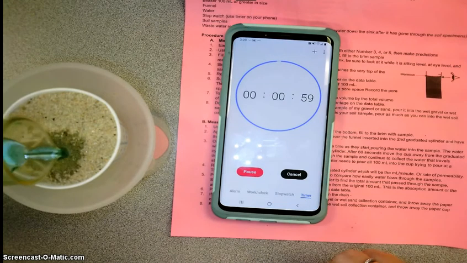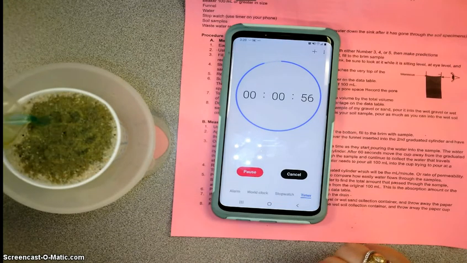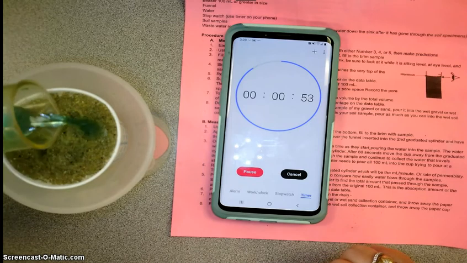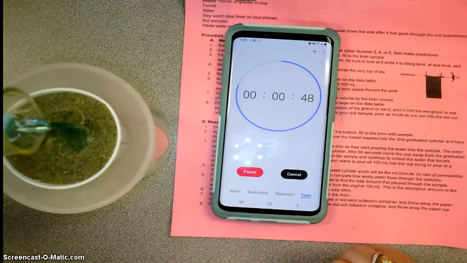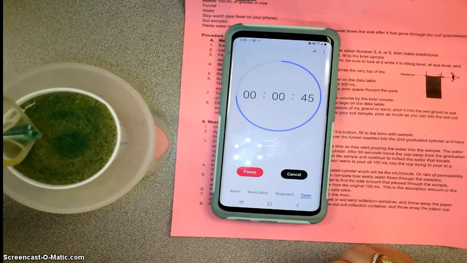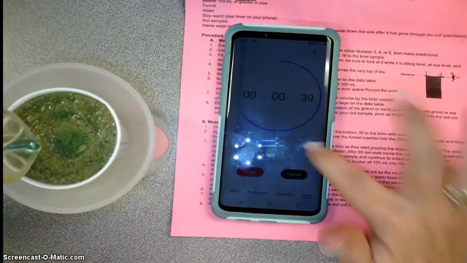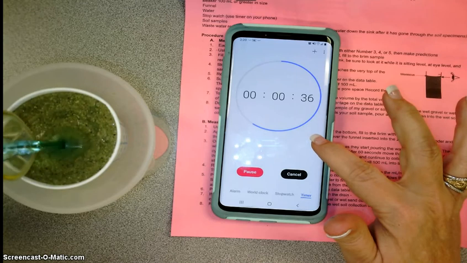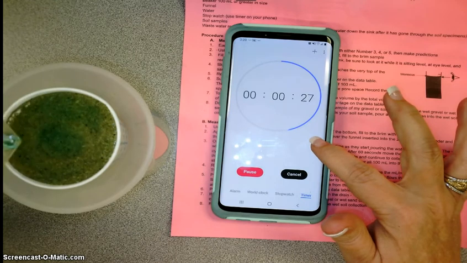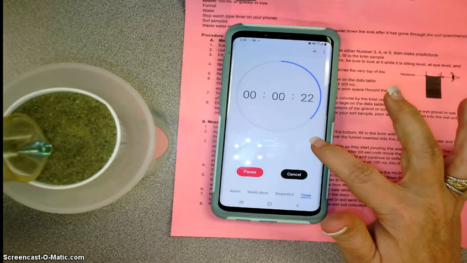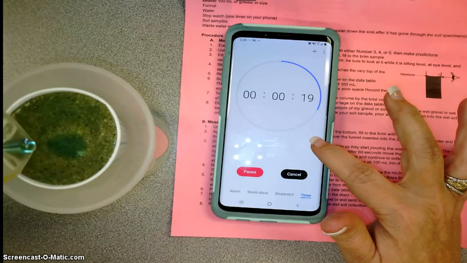And start. So I'm just going to pour, and hopefully it will start soaking through, it will travel through, it will permeate all the way through to the bottom. You have to kind of watch it. You don't want to overflow because you don't want it going over the sides. You just want it to be able to soak down through there. So however much I can get to go through there in 1 minute is going to be my rate of permeability. All right. Keep going.